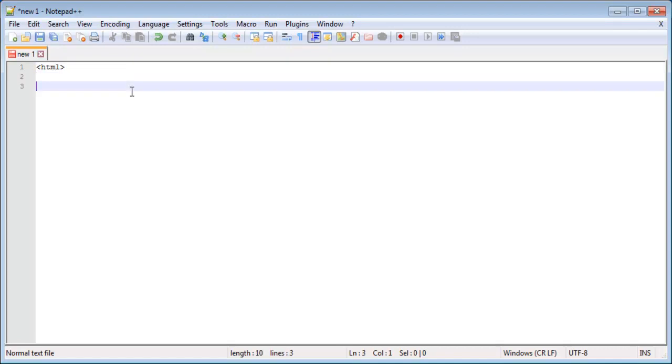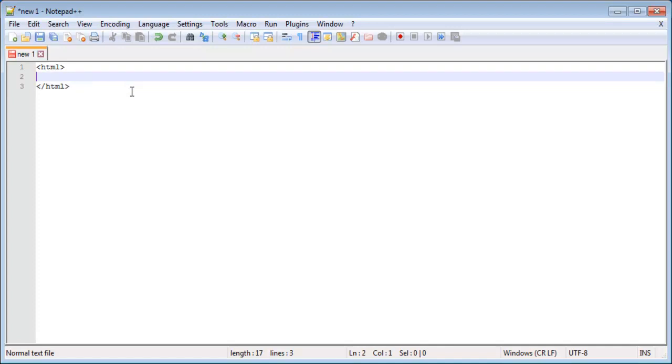So this is an HTML tag, and in XHTML whenever you open a tag you have to close it. So this is the open HTML tag, and now we have to close it, and to close it we use this slash and then type HTML again, basically the same tag but with a slash before. So now this is the opening HTML and the closing HTML.